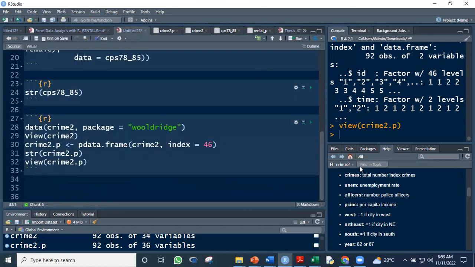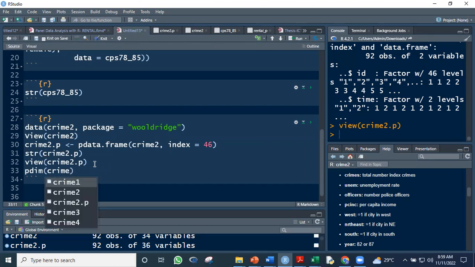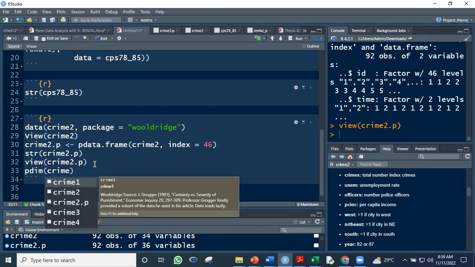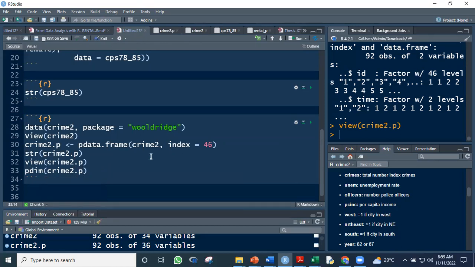Okay, I hope guys klaro yung explanation ko, no? Sana if there are any questions, please feel free to ask. And I don't expect naman na immediately makukuha natin to. Let's just check the dimension. Pwede natin gamitin si panel dimension, si crime 2, no? Okay. Tingnan natin yung panel dimension.